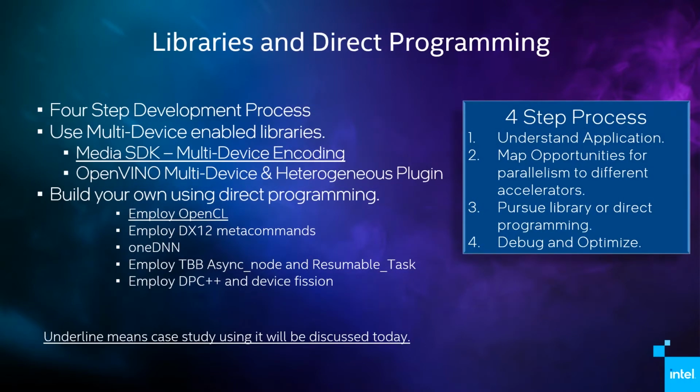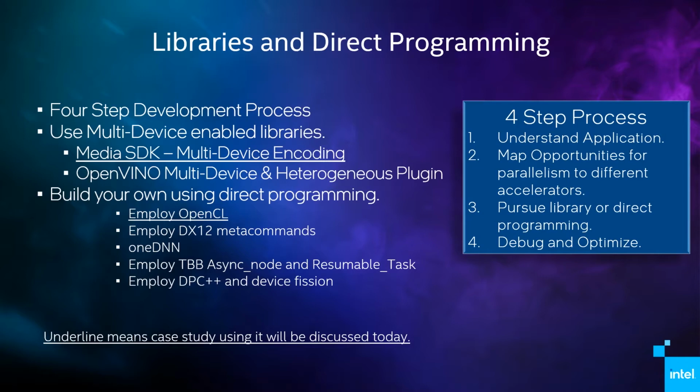And so when it comes to taking advantage of Intel Deep Link technology, the goal is to fit in your standard development process and development tools. Like many different performance optimization approaches, there are many ways to do it, but a good 4-step process is detailed on the right. So first, it starts with understanding your application, and then determining opportunities for parallelism to increase performance by taking advantage of the different accelerators.